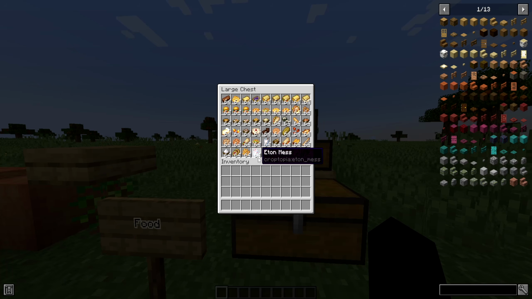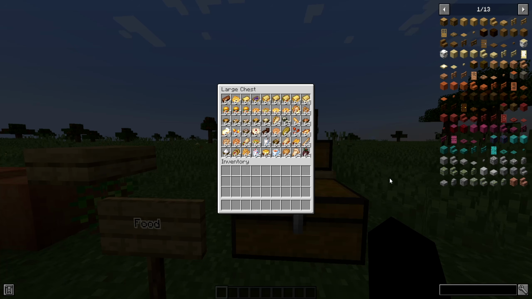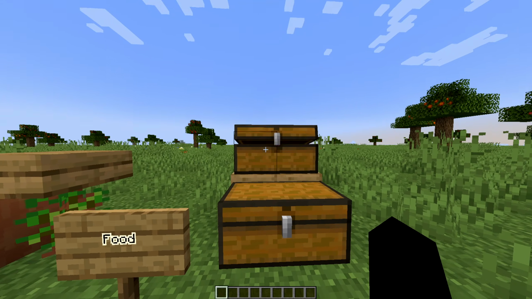If you want to make yourself fish and chips, you're going to need a fish, a potato, pepper, flour, salt, and a frying pan. Yes, the recipes are endless. Sushi even, pretty much as you would expect. You need seagrass, any kind of raw fish, and rice. These recipes are pretty expansive. They're pretty detailed.